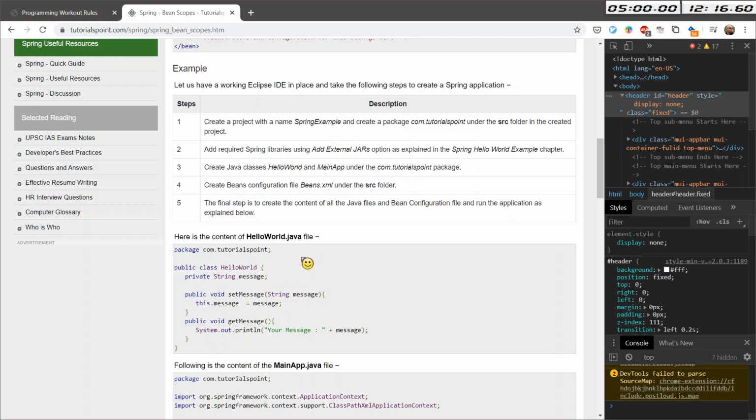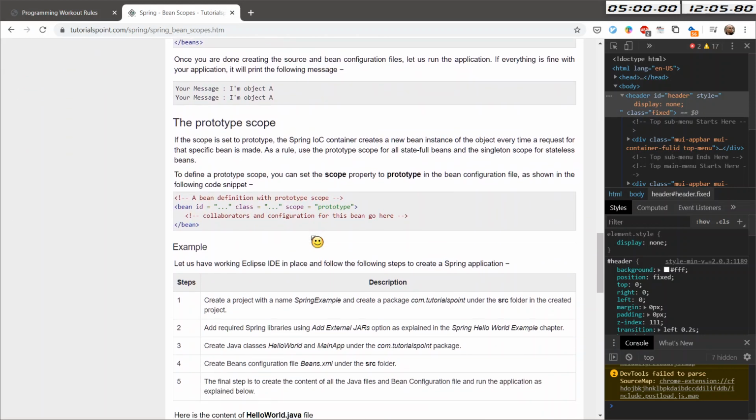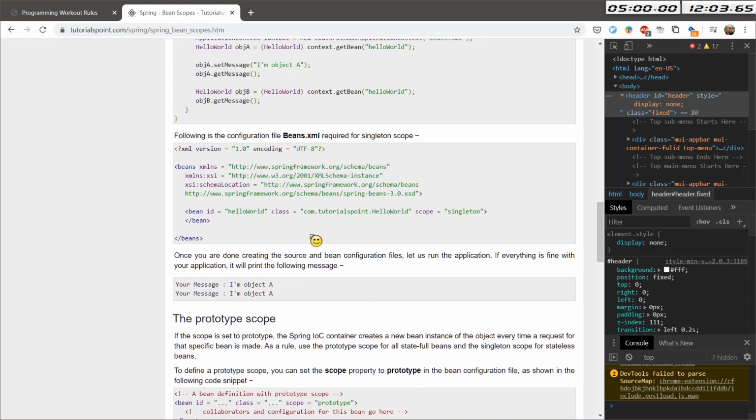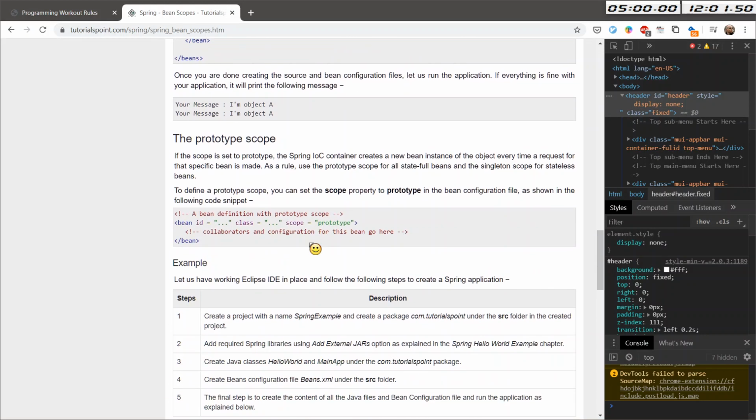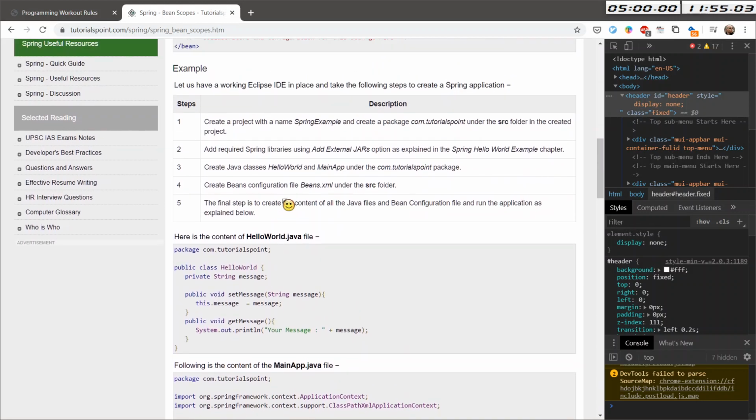Here's the content. Okay, so maybe I can create that project, just to try it, or just to exercise it again.